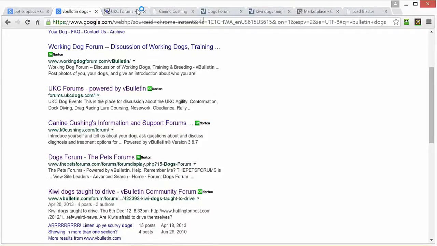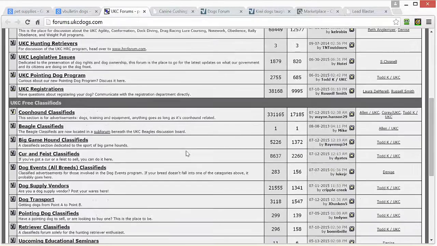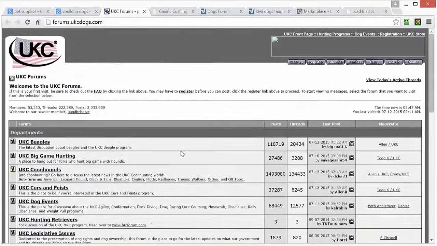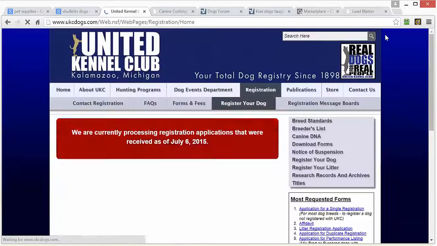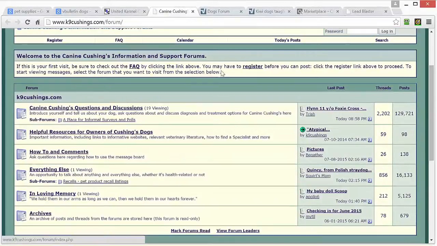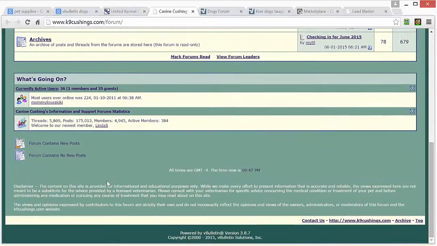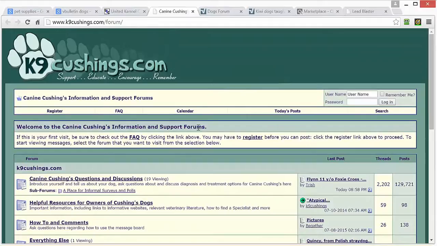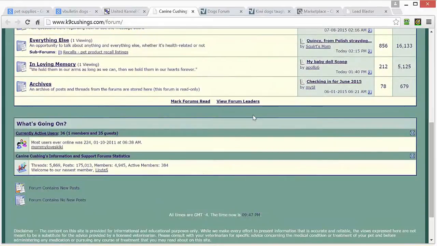All right. And here's an online forum for UKC dogs. And let's see, how would you contact them? Okay, well, here's a contact us. So sometimes you got to poke around to figure out how to contact them. Again, this is just for example purposes. But your VA could look around and figure out how to contact the people who run the forums, and these could be potential joint venture partners for you.